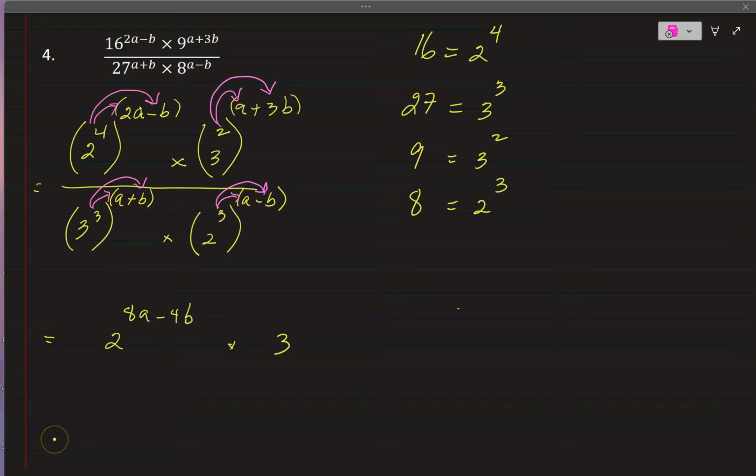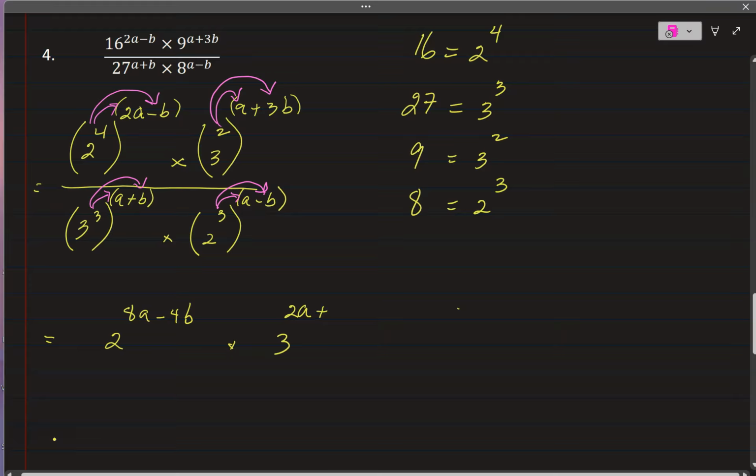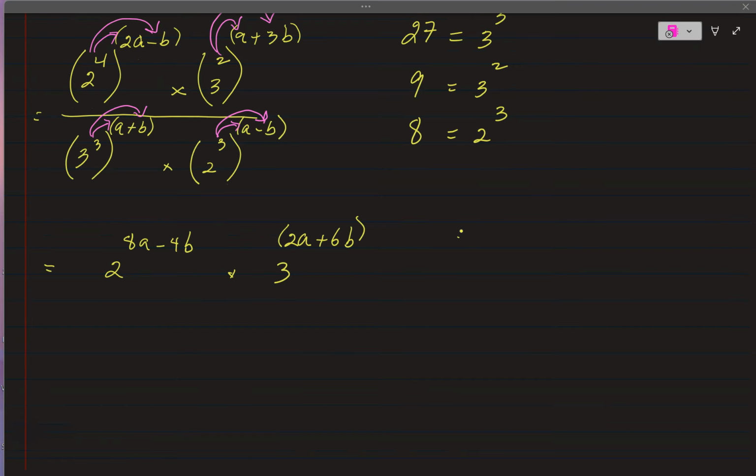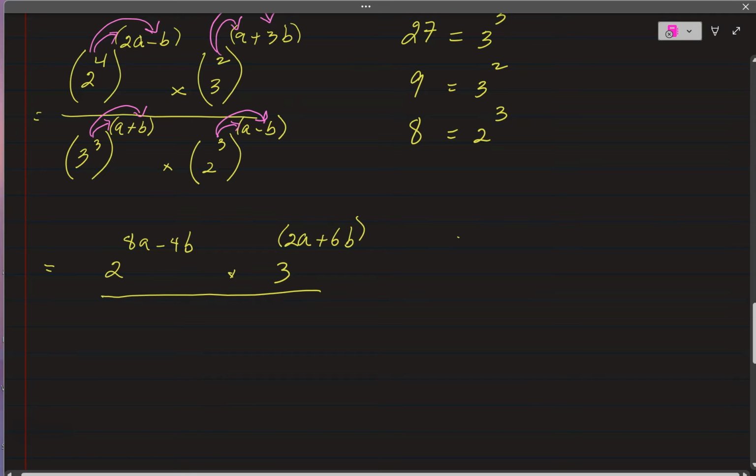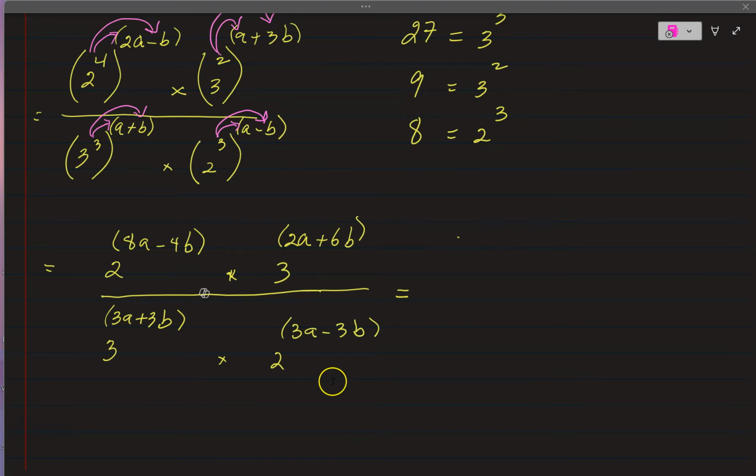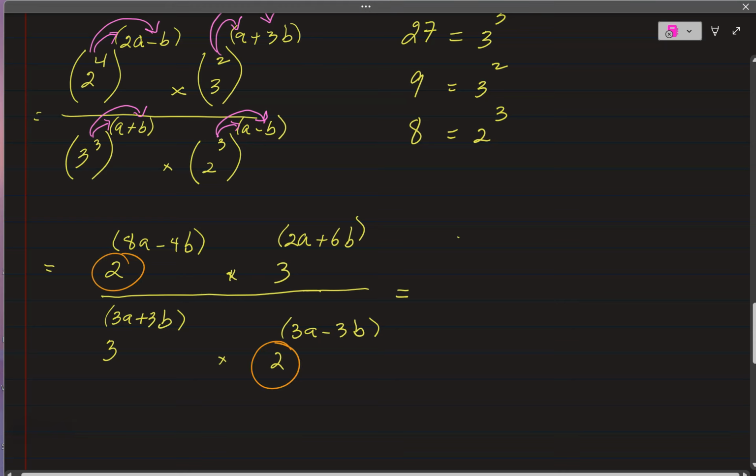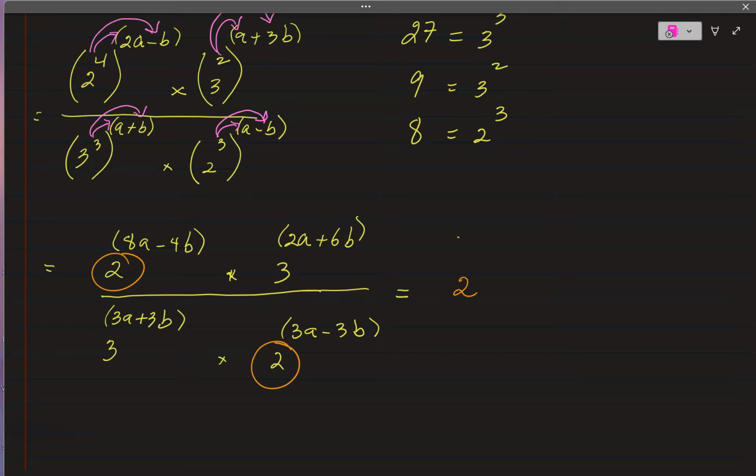So 3 times 3 to the 2a plus 6b, that's the top. Then you do the same thing to the bottom. Just go ahead and do that. This is what you will get. And now we're going to pair them all up. So we have 2 and 2, same base, and we can deal with that. So we're going to write one of the bases, and then we're going to divide. That means subtract. We're going to write one of the bases and subtract the exponents.